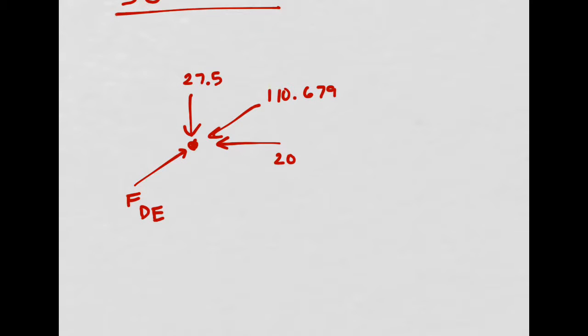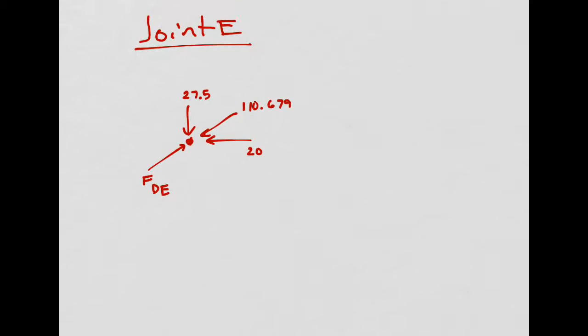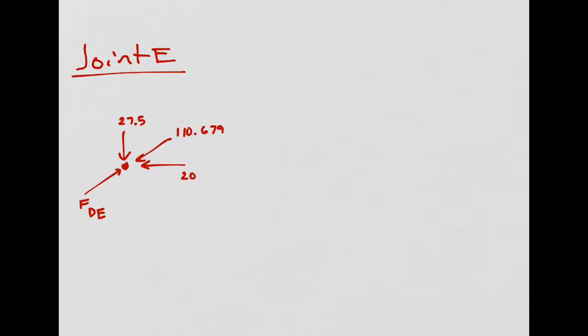Well, the first thing that I'm thinking is, I can sum up all the x direction forces, and they have to equal 0. So I can get the x component of this and add it to this, and then this x component here would have to counteract that. So that's my first task. I'm going to get the x component of 110.679. And how do I do that? Well, from my picture, this was EC. That was the force within EC.